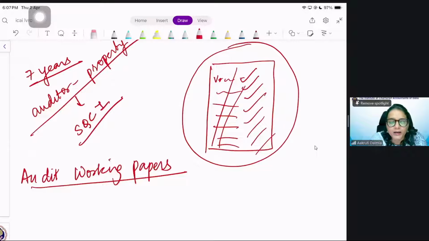Do I need to maintain it? Very good, Pooja. Very good, Balamurugan. Yes, that should be part of the evidence. So any queries, you can call them memoranda. All those things are part of the audit documentation. All those are part of audit working papers.